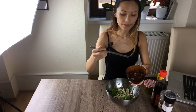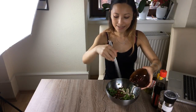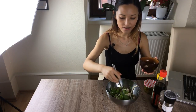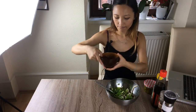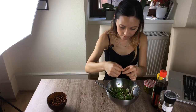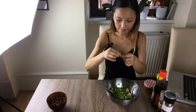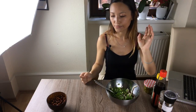Just a tiny bit of oil in the pan, and cook this on low heat. I did all these preparations beforehand so it's going to be quicker. A bit of light minced, how do you call it, like the taste from coriander. I didn't wash this properly anyway. Okay, and then tofu and then roasted peanuts.